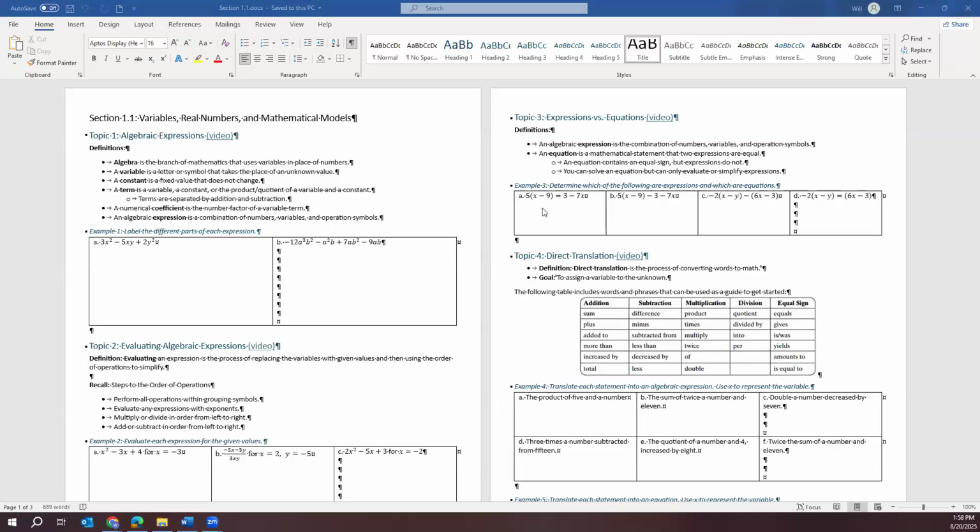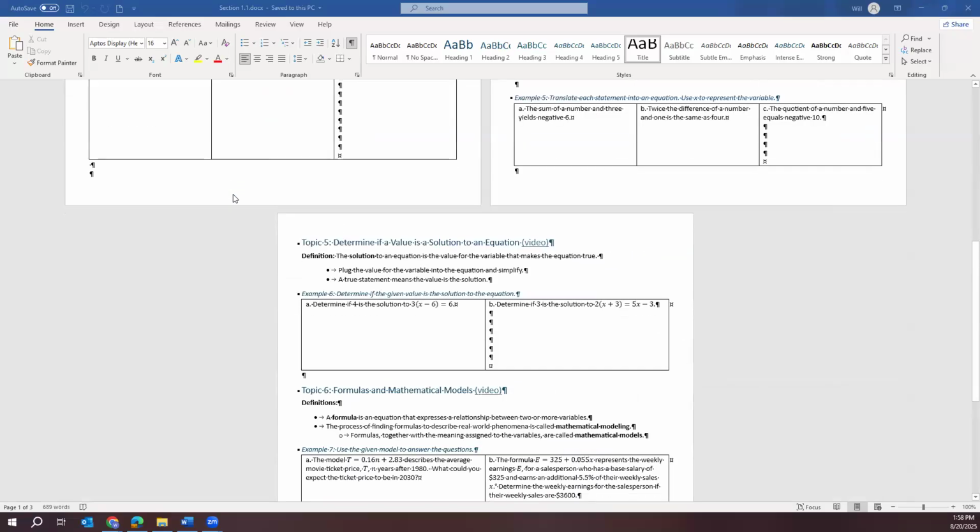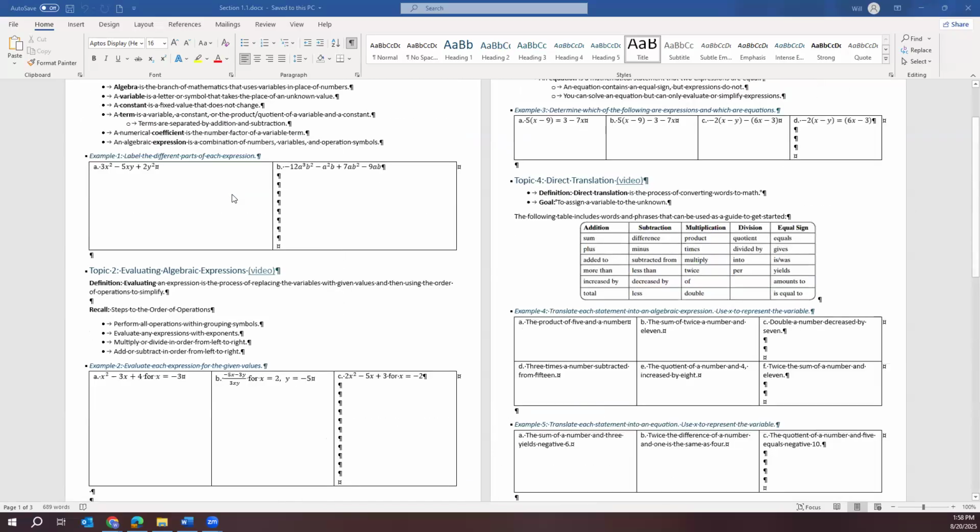Let me share a different page here. Here's what the guided notes for 1.1 would look like. This set of guided notes contains some definitions and some examples. You're going to want to read through all of the guided notes. As you can see, they're here for 1.1, 1.2, 1.3, 1.4. A lot of these say optional. That is there just because the college itself does not require them. But I am going to require that you go through all of these guided notes.